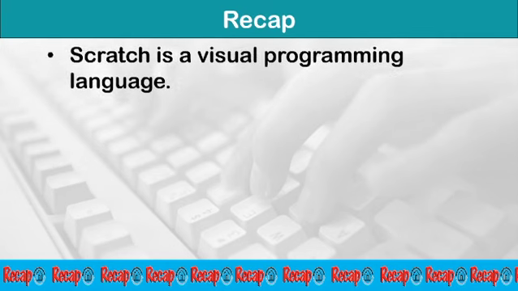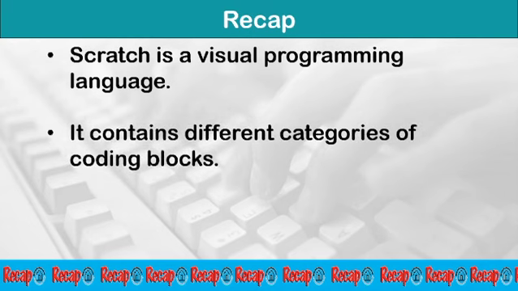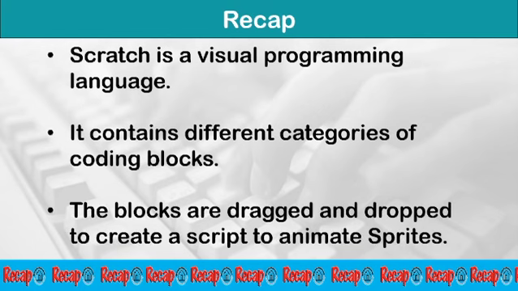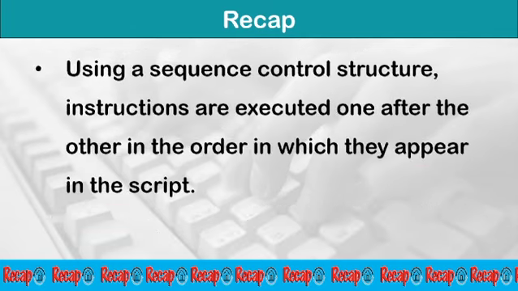Scratch is a visual programming language. It contains different categories of coding blocks. The blocks are dragged and dropped to create a script to animate sprites on a stage. Using a sequence control structure, instructions are executed one after the other in the order in which they appear in the script.